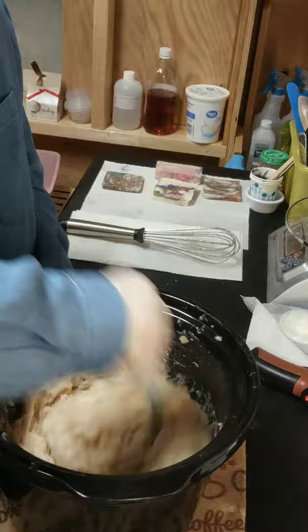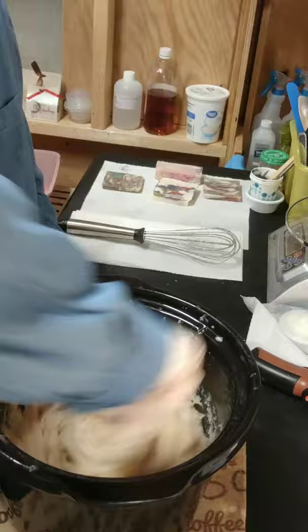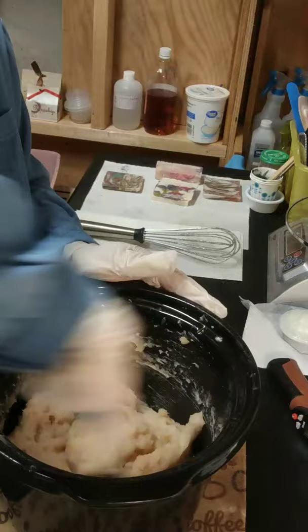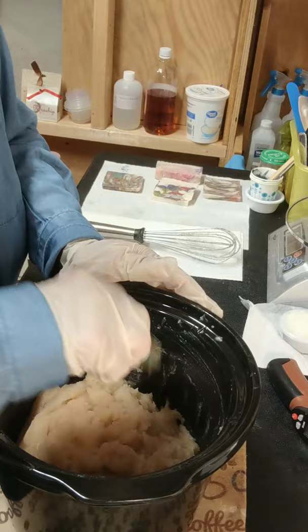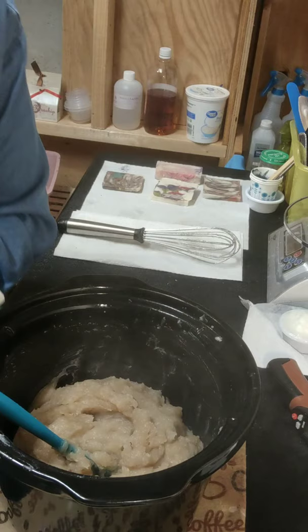Almost all Vaseline now. Okay. Scrape down my sides. And I'm going to give it a little spray with this hot water mist, keep my sides clean and the top from getting crusty.